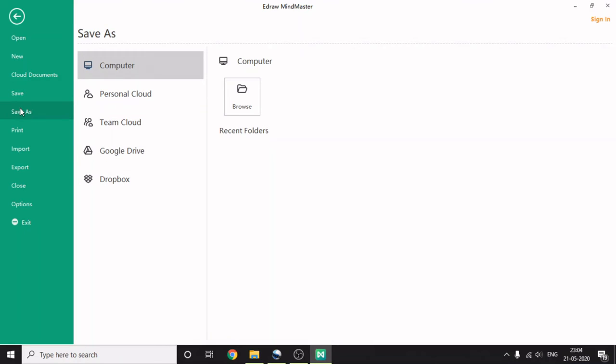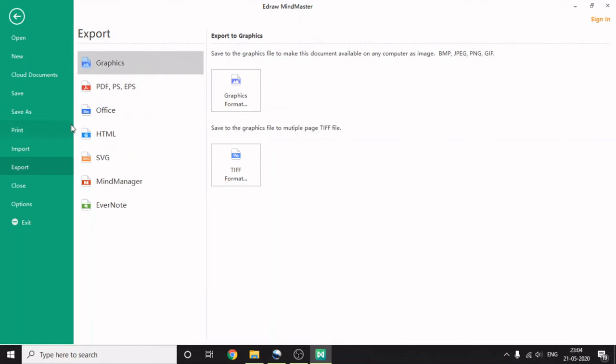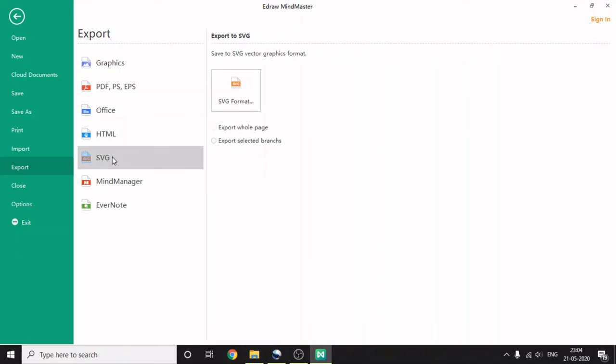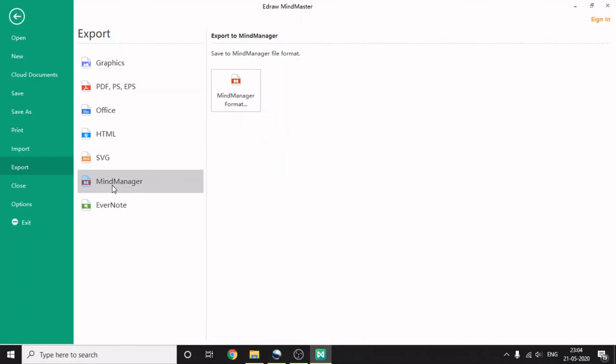Another option is to print it directly and export it as graphics, so that it may be available on any computer as an image, in BMP, JPEG, PNG, GIF formats. Then in the Office formats, Word, PowerPoint, Excel, we can convert it into HTML, SVG format, MindManager format, and Evernote format.